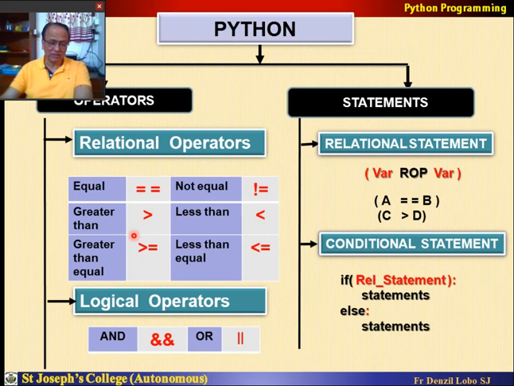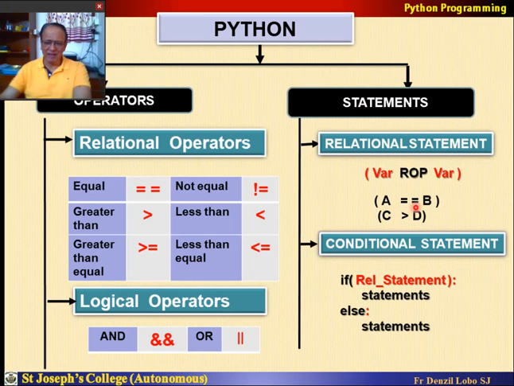So this is not mathematics. Don't write as you write in mathematics, greater than or equal, like this. No, you have to write like this, because there is no symbol for greater than or equal on our computer keyboard. So these are the symbols in Python, and also in C, they are the same symbols. These are the relational operators, and here are the logical operators. For and, I use two ampersands. For or, I use two vertical lines. These are the symbols for logical operators, which we will deal with a little later, but I am already introducing them. Now again, coming back to relational statements.